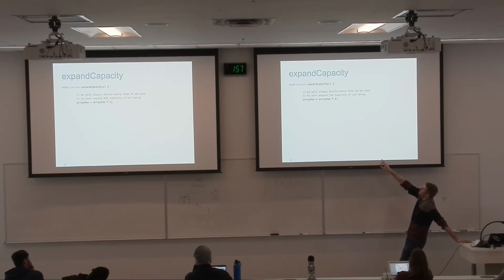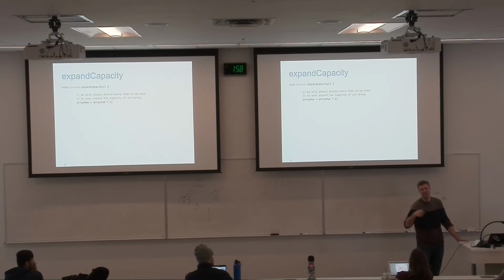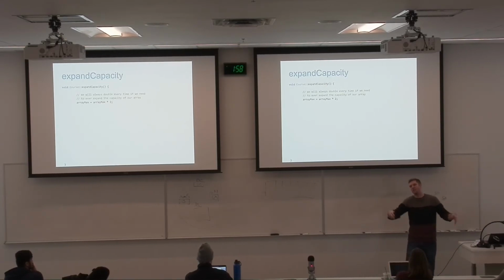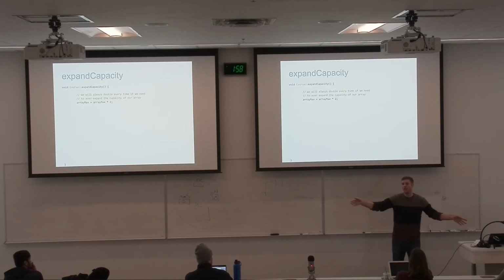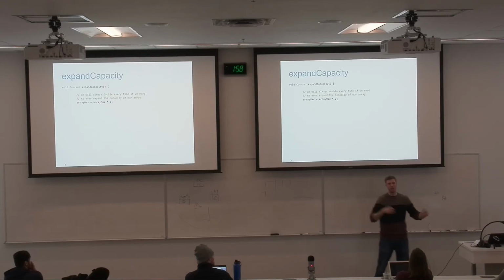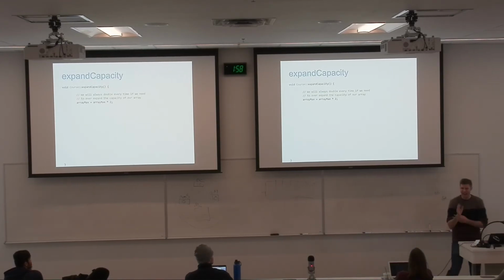I'm going to take my max array and double it. It's a good rule of thumb to say, okay, I ran out of room, well, let's just double it. There's actually a nice mathematical reason we like to double things, that we will learn about a little bit later. But if I had 10 spots and I ran out of room, let's make it 20. And then if I run out of this 20, let's make it 40. If I run out of this 40, make it 80, and so on. Just double every time. More on that later.